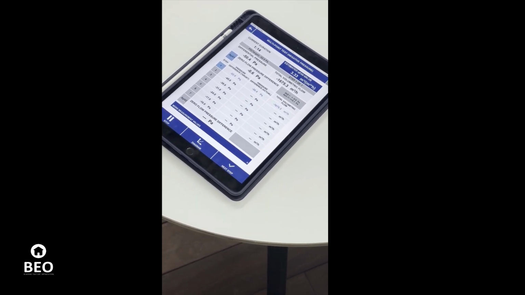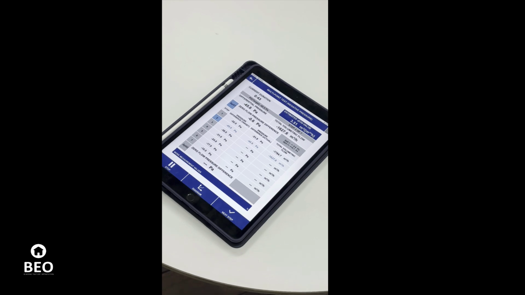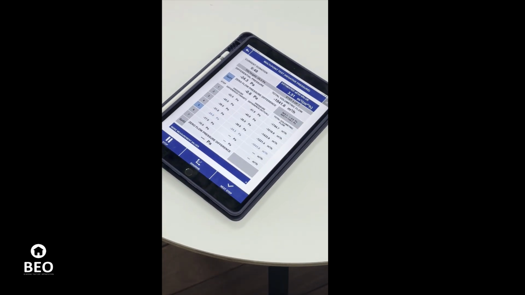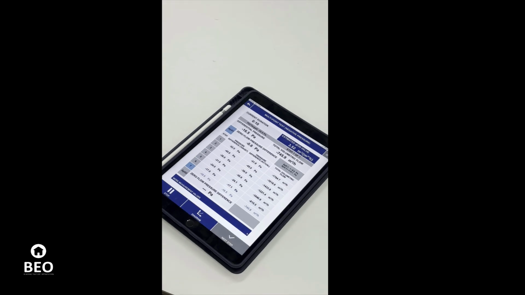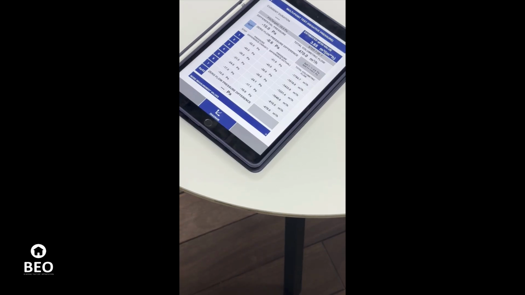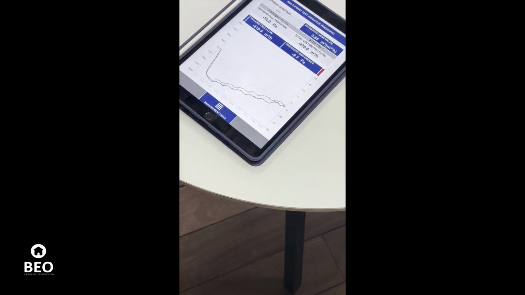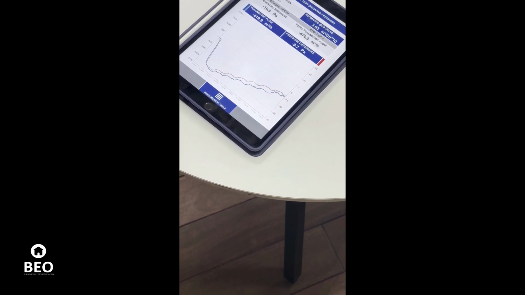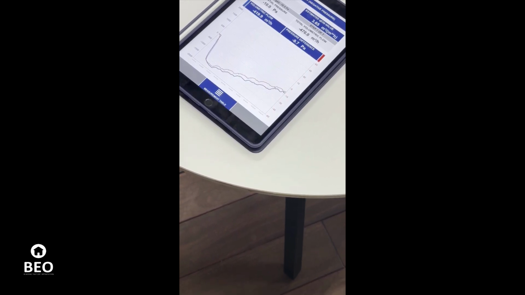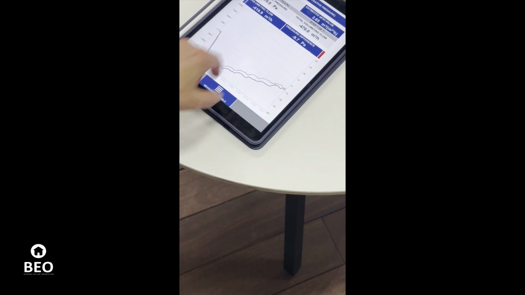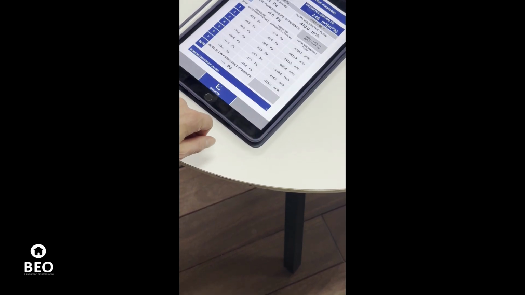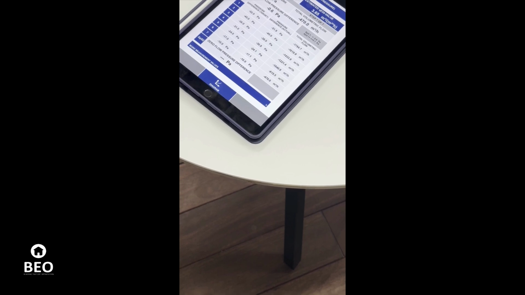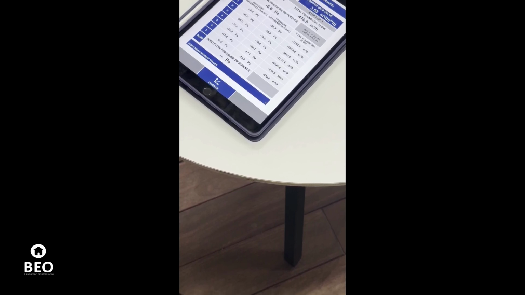I'm speeding up this part of the test because, like any auto test, it's pretty self-explanatory. The fan's adjusting for the target pressure and then taking data samples. And once the test is complete, you can see the diagram here, which looks very similar to a Tectite test. And that's pretty much it.